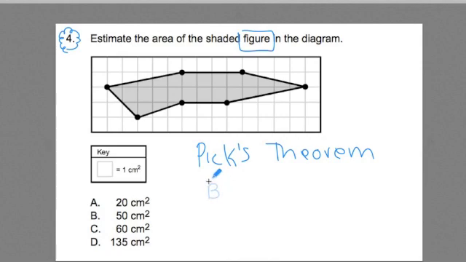And here's how it goes. You look for the border points. These are these points here that are on your grid that actually intersect on the grid with the lines. And you take the border points, you divide them by two, and then you add the inside points. These are the points found inside the figure. And then you subtract one, and you're going to get the area.